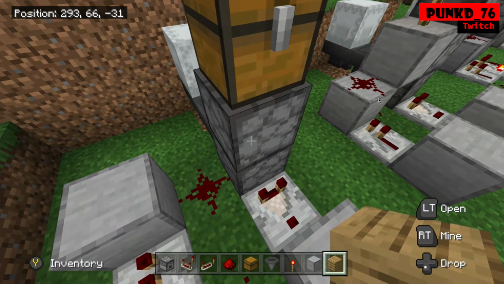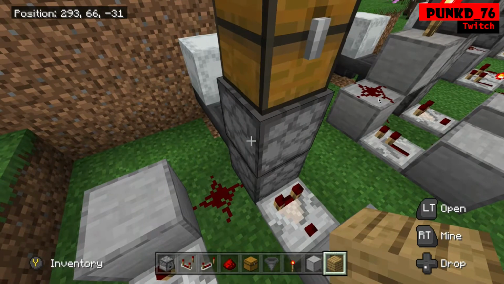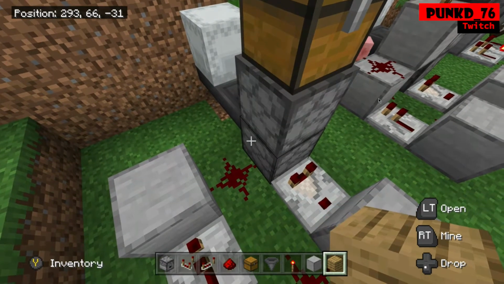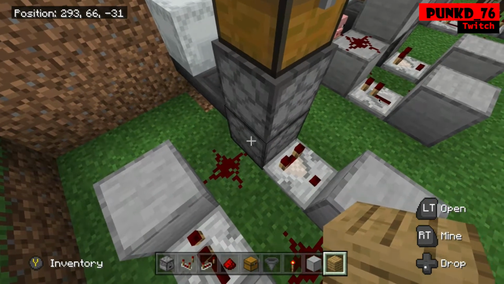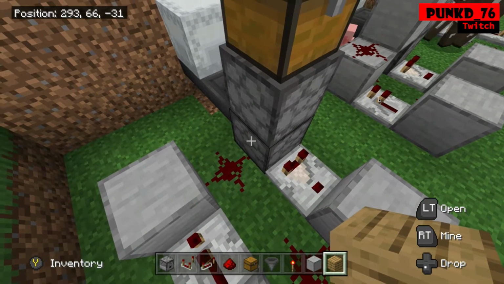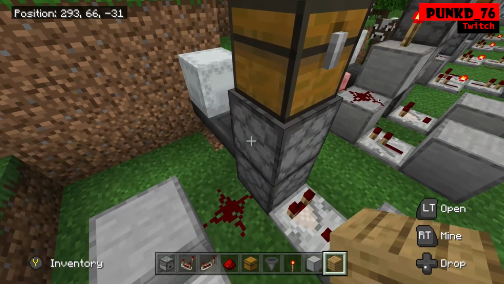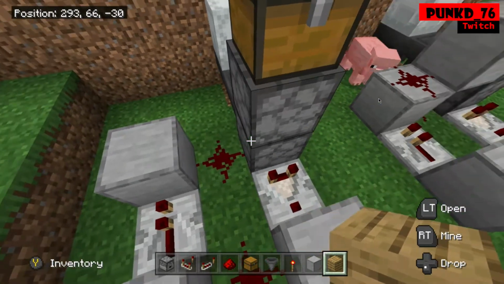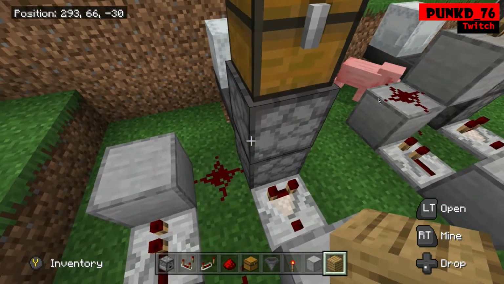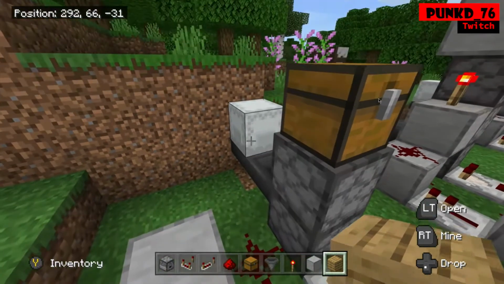A dropper can be powered by powering the block next to it. So now think of this one as a solid block. The fact we're powering this block means this one gets powered. So this one little signal will pass around and will actually power up both of these. So we'll actually do both. So let me show you.